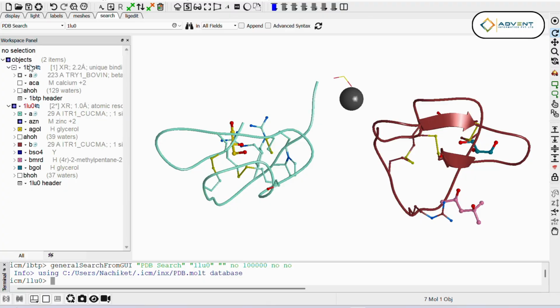You can see 1BTP is just composed of one chain, which is the A chain, whereas 1LU0 is composed of two different chains, A chain and the B chain. Both are equivalent, so you can always delete one of them to save the computational time. So let us go ahead and do that. Additionally, I am also going to delete the glycerol molecule and the zinc atom from this A chain.